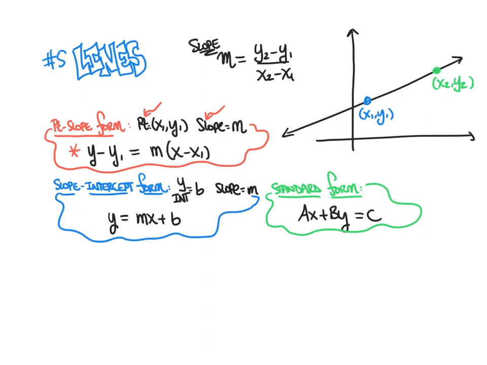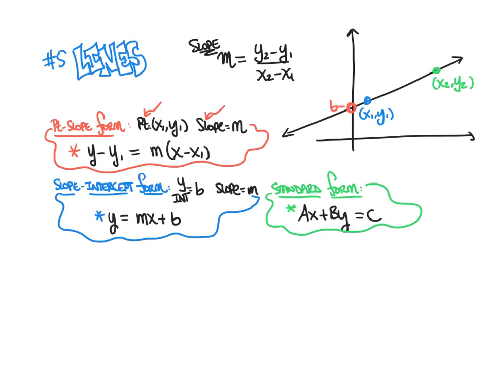Now, the other form is if you are given the y-intercept, which we call b. That's the point where the line crosses the y-axis. So that height is called b. If you're given the y-intercept and the slope, you can input it into the slope-intercept form, y equals mx plus b, and you will get the linear equation representing the line that has slope m passing through the y-axis at the height b. Standard form, this is the one that doesn't really matter much, but generally we like to express our final answers in standard form. I don't really care, guys. If you get the right equation, you get the right equation, whether it's in 1, 2, or 3 form. It does not matter to me.